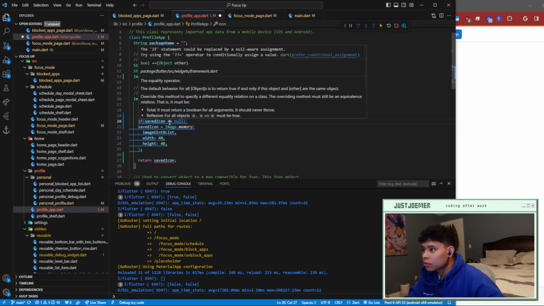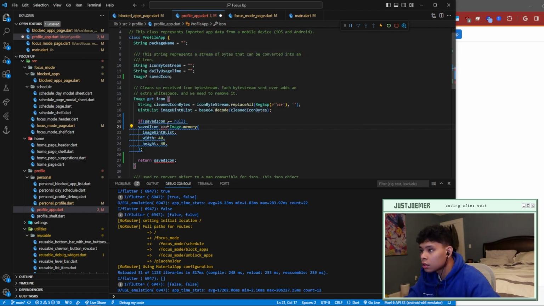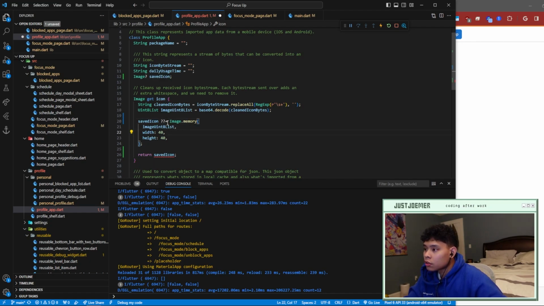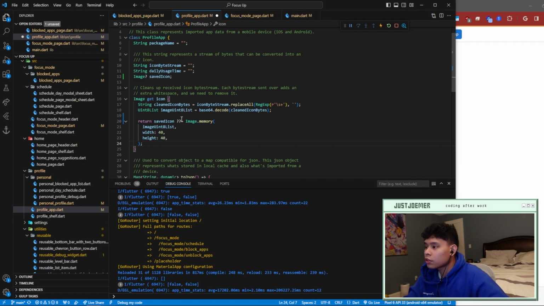And what's the problem? Oh, we can just do that? So if saved icon is null, then equal to that, and then return. Can I return this? Yeah, I can. So it returns saved icon if it exists, otherwise it equals that.